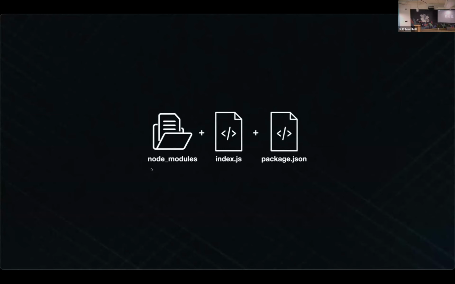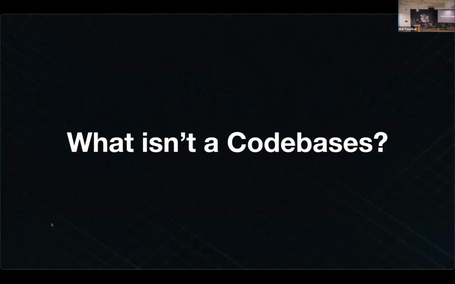So initially, when there was just one file, even that was considered as part of your code base. And now if you have multiple files, that is also considered as the code base. And as the application grows, there might be a Docker file, different assets, and many other files as well. Code base is a very generic term, and many developers use it to define different aspects of code or different features sometimes as well. But let me tell you what isn't a code base.